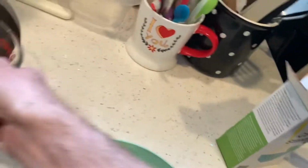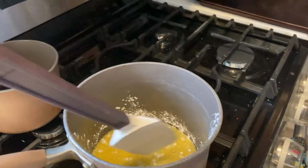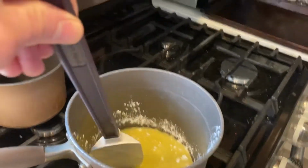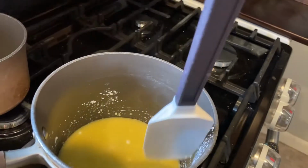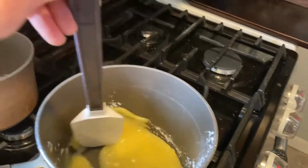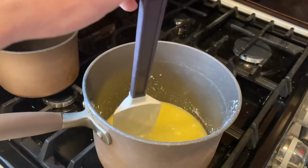Daddy, we would need to add fruit soon. Oh, so first you make the glaze. You want to stir it on medium heat. It's going to get a little bit thicker. That's why you put the starch in there, to make it a little bit thicker. That's all that you need.